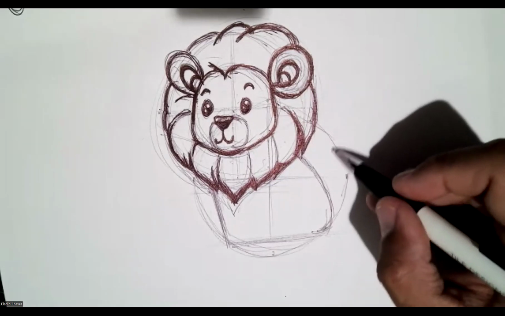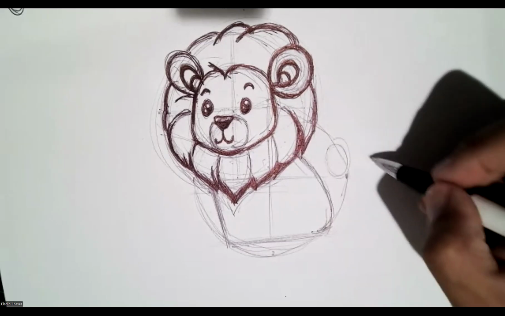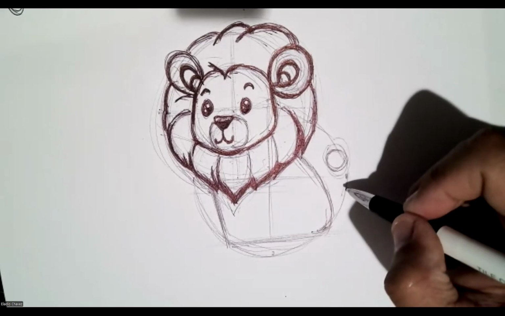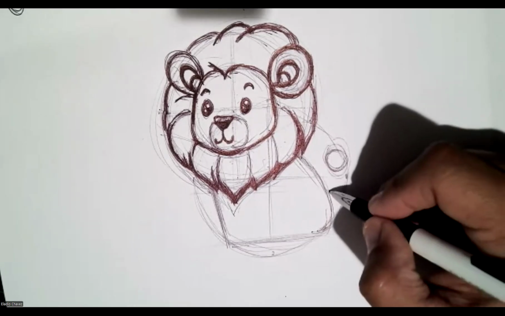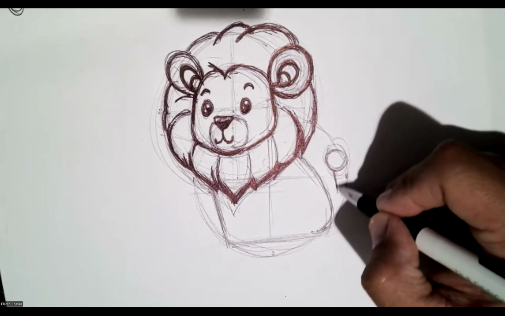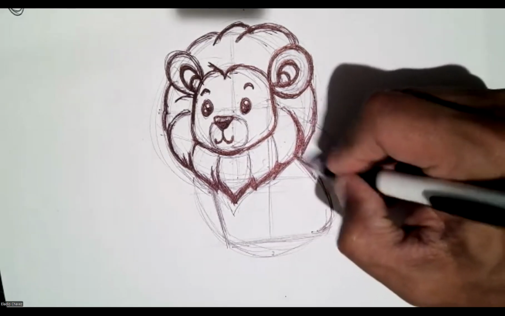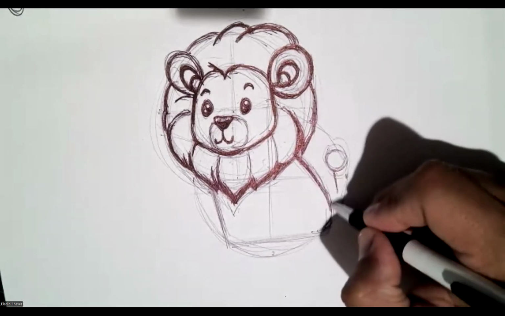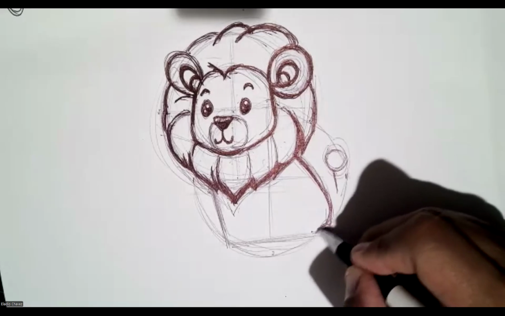And then the tail should be in here, inside that circle part. I feel like I'm putting it outside that circle, but no, it needs to go inside the circle. You can see that circle shape. And then it's like little triangles attached to it. And then the tail kind of is attached to that. Feel free to adjust. Maybe I'll push this in a little bit more. See, I can push it in. Now I can go darker, push it in slightly. Make these adjustments. Clean it up. Use an eraser if you'd like. I try not to use an eraser.